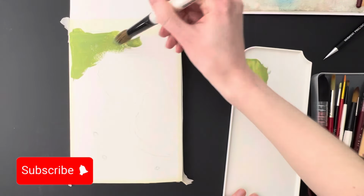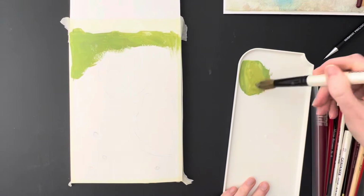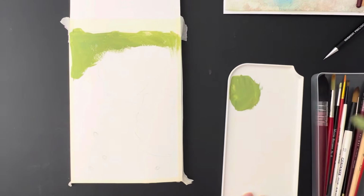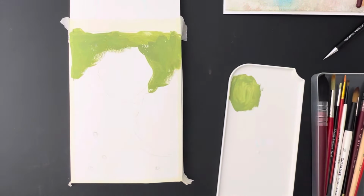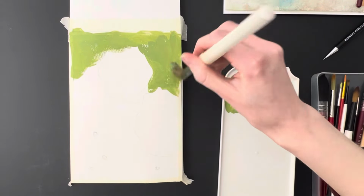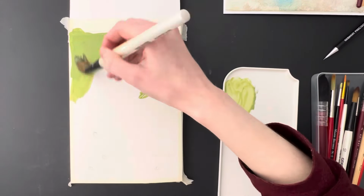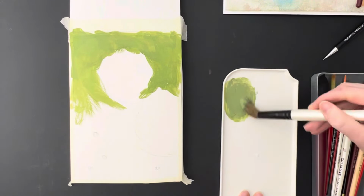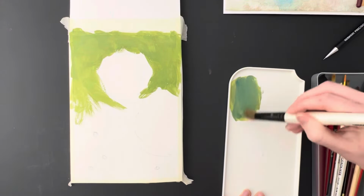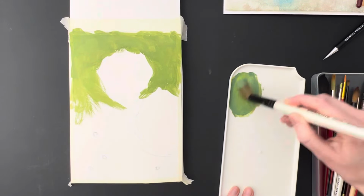I began here with a quick sketch and then I started to fill in the background colour, which is this green tone. I decided to keep it quite cool as per the reference photo I was using. And this contrasts really nicely with the very bright orange colour of the flowers. And then here I took a blue shade just to cool it down and create a slightly deeper tone here.